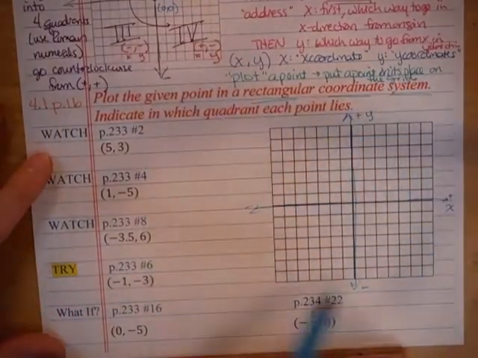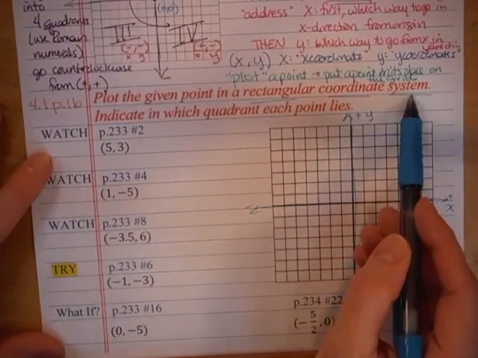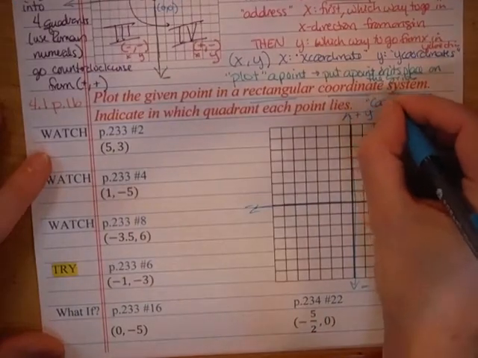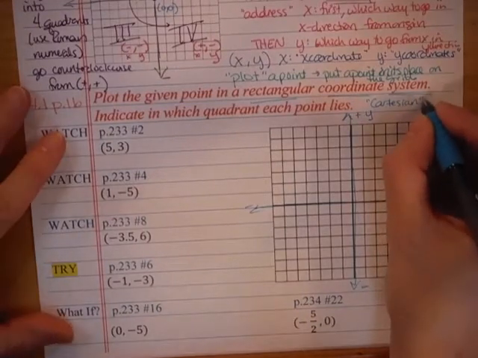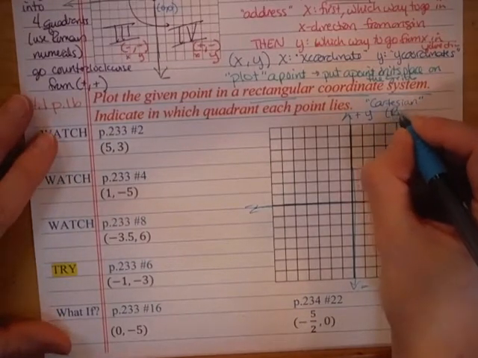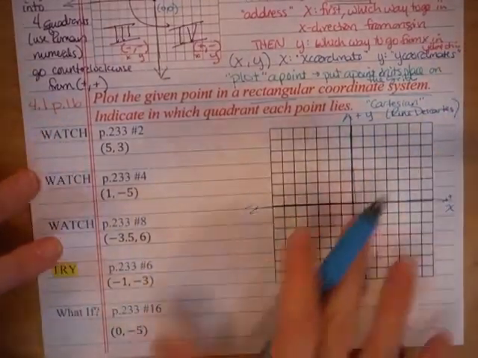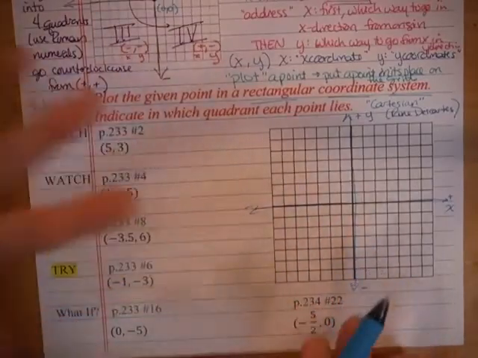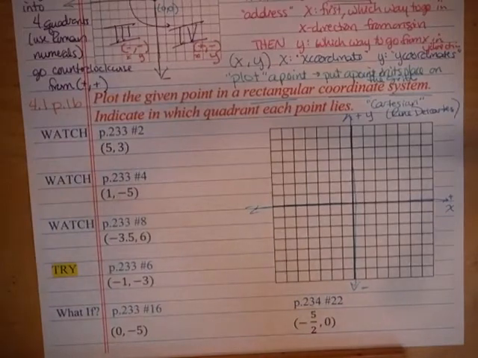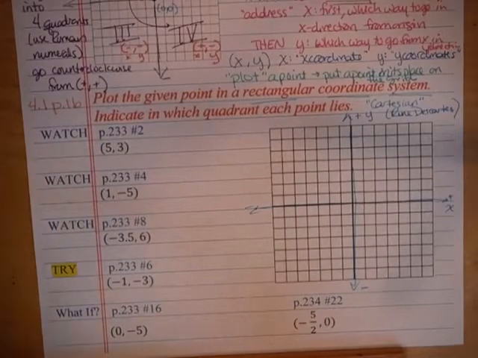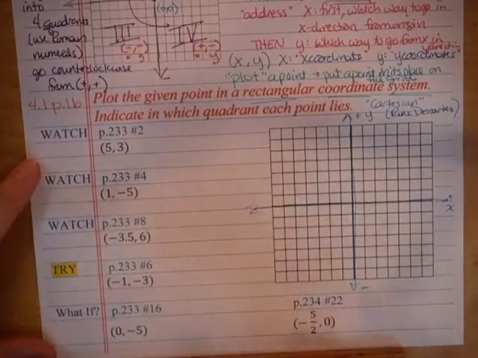And what we've created when we put those two number lines together like that is a rectangular coordinate system. It's also known as the Cartesian coordinate system or Cartesian graphing or something like that. It's named after the mathematician Rene Descartes. He's considered the founding father of the notation of this, the coordinate system using the two number lines together to be able to represent the relationship of a linear equation. So we'll do a couple together and then there'll be one for you to try.